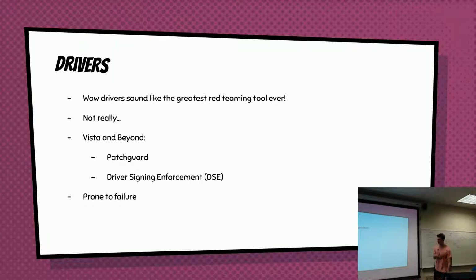Fortunately for us, red teamers or APTs or whoever you are, it's really easy to get around PatchGuard, because Microsoft was really nice, and they said, well, people still need to hook our system calls, right? AV vendors still need to be able to hook system calls. They need to be able to watch for processes. So how do we protect our system tables, but also allow people to do that? And so they actually implemented different functions in the kernel API to hook system calls, just how Microsoft wants you to do it.